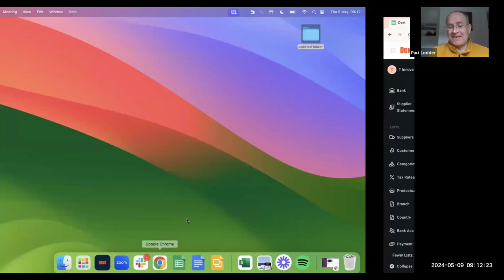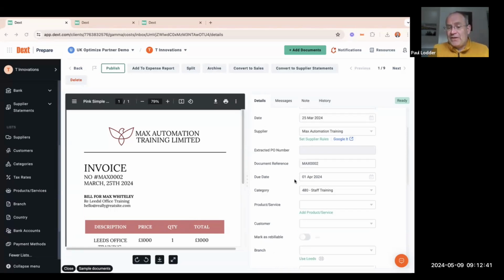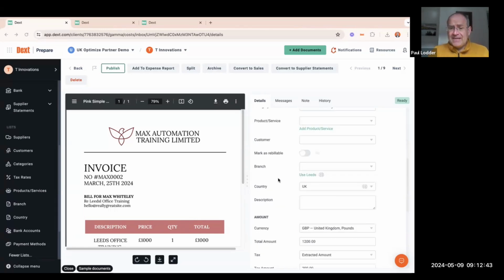Perfect. Thank you, Max. So I'm going to run through two areas within Dext Prepare that can help with tracking categories. And then Max is going to cover another couple of areas that he used in practice as well. So our most recent update in terms of tracking categories is actually our AI automation. So with our AI automation, what we actually try and do now is identify what the tracking category might be from the information on the invoice.